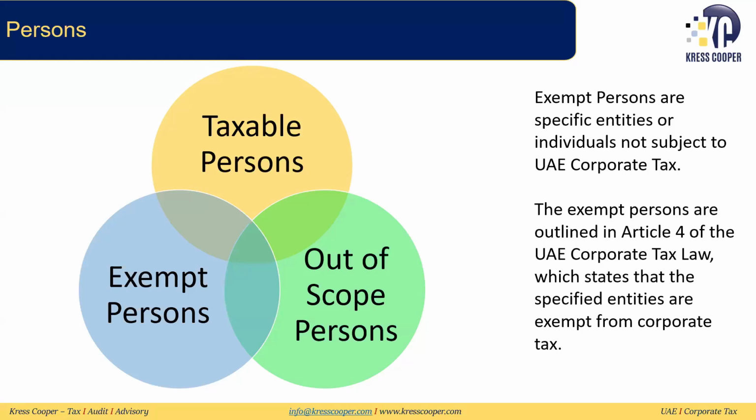And then we have exempt person. There are specific entities under the law who are given this exemption from the corporate tax. Some of those exemptions are automatic. Some of them you have to apply for. Some of them have conditions, and for some, there are no conditions for these exemptions. We will be discussing that more in detail later on.